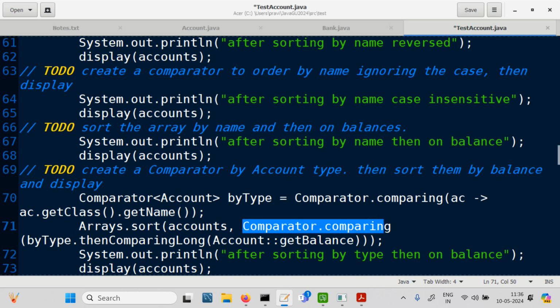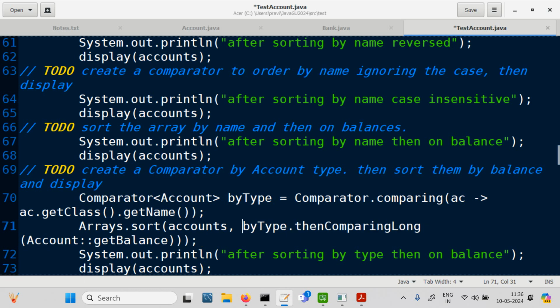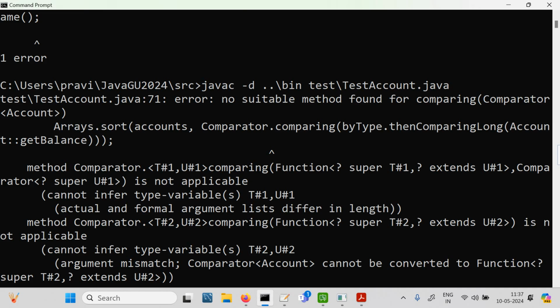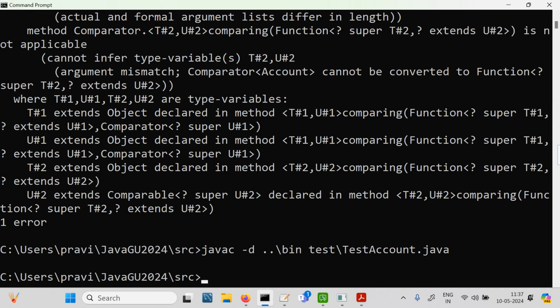The initial part is what is wrong, basically. We forgot to remove that part. Next. Yeah, this is okay. Fine. It's a default method. So byType.thenComparingLong with Account::getBalance. That's how it is. Yeah. Okay.